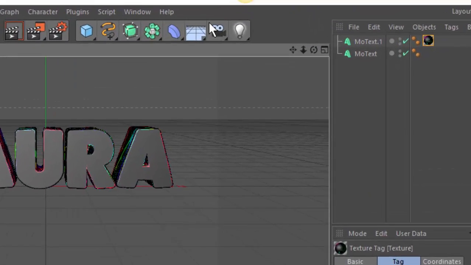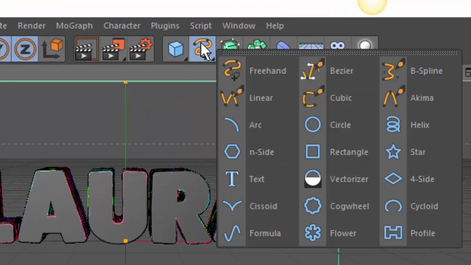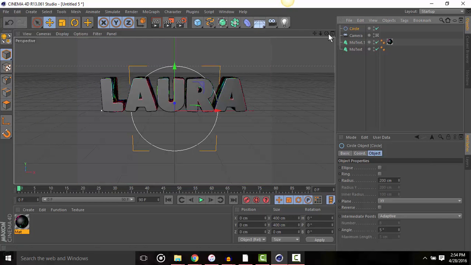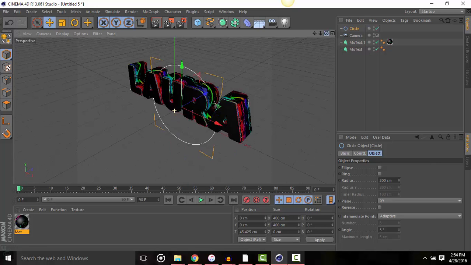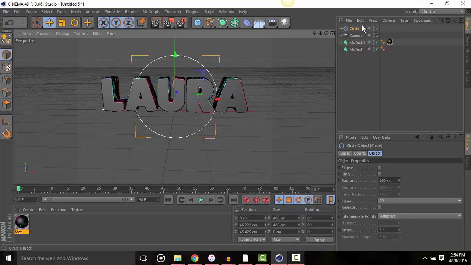Okay, next what we're going to do is we're going to go to the camera icon, create a camera. We're also going to go to this little squiggly line, and then hold it down and press the circle. Get rid of this camera view. Okay, so next I'm going to align this so that the circle is exactly in the middle of the text. And that needs to be like that, because if not, the camera will not follow the text movements. And we're going to pull this up a little bit.